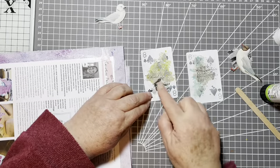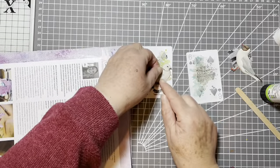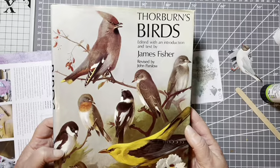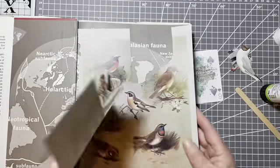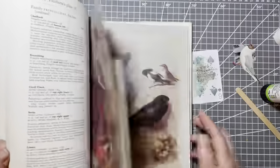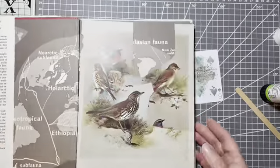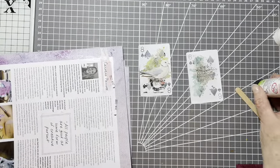Just to add another little bit of texture before our bird gets put centre stage. The birds have come from this book which I found in a charity shop. It's Thorburn's Birds. It's a great book because each panel - you can see I've used quite a lot - but each panel you can get six, ten sometimes, depending on the size of the birds. It's a brilliant book to cut birds from, so if you ever see it in the charity shop or in the thrift shop, grab it.